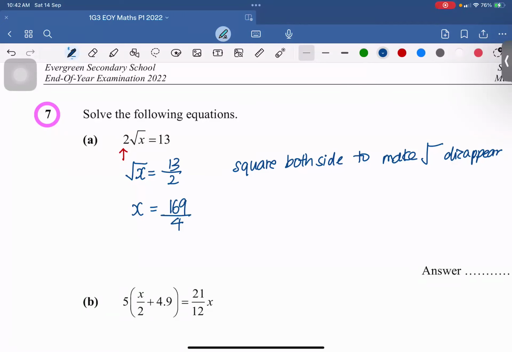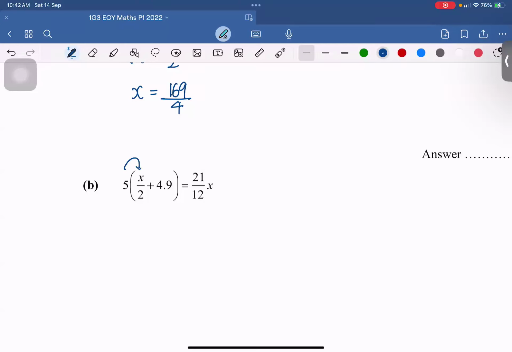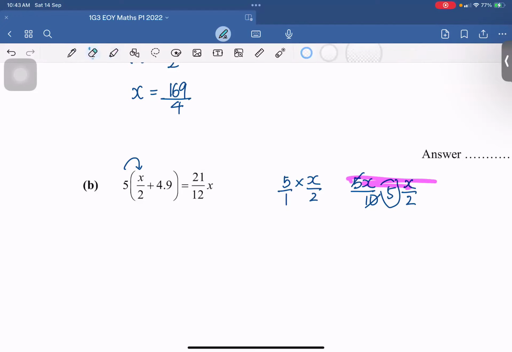Okay. Next part, this one is actually very easy, just that it looks a little bit more ugly. The common mistake for this, if I take 5 times x over 2, some students will take it to be 5x over 5 times 2, which is 10. And in this case, if you notice, if I were to do this, I multiply the top and bottom, I cancel out. I'm left with x over 2 again. My number 5 disappeared. So in this case, this is actually 5 over 1. It's not 5 multiplied to the numerator and then to the denominator. Okay, please do not do that. So in this case, this is just 5 multiplied to the numerator.